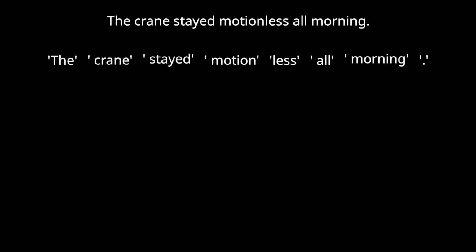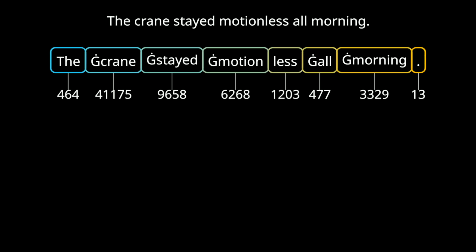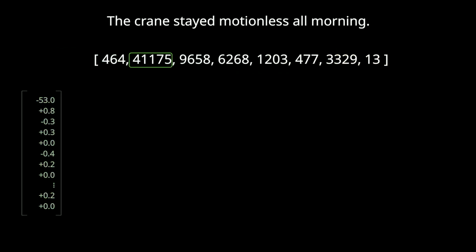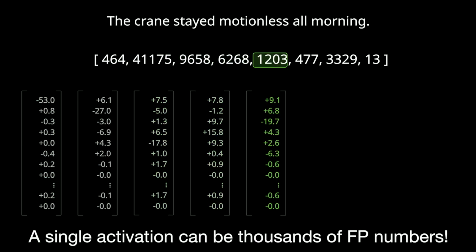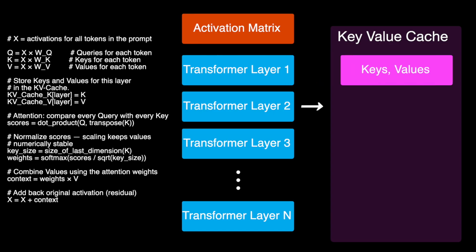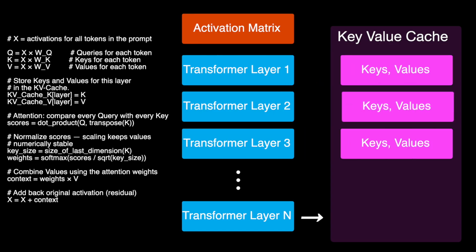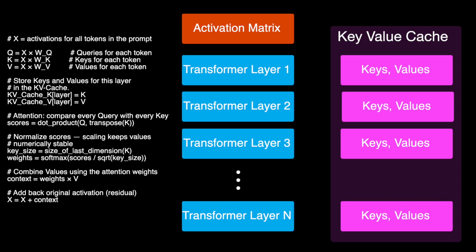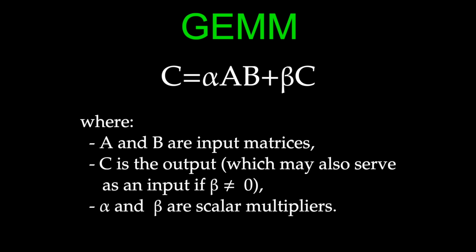During the prefill phase, the inference engine runs the model, turning each token in the prompt into numbers from its embedding table. Those numbers form the activations matrix, one row for each token. That matrix flows through the model's transformer layers. Each layer performs large matrix multiplications, forming projections of the activations, comparing them across the context, updating the results, and storing the keys and values for that layer in the KV cache. All of the math here is matrix multiply and accumulate. You'll see this referred to as GEMM, and sometimes a little bit of Greek.